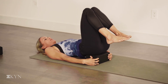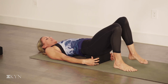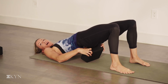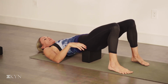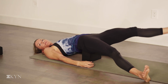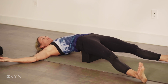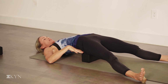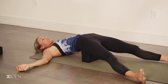Good. Back to center, we're gonna lower the feet to the ground very gently. We can stay here, or we might choose to adjust the setting of our block to a higher one, rolling it onto its side or its edge. Feet planted, or we extend our heels to the bottom corners of the mat. Maybe take the arms wide and starfish the body. Here, we're opening up through the heart, the belly, the hips, pelvis. We're releasing the base of our spine, settling the arms and legs into the ground.